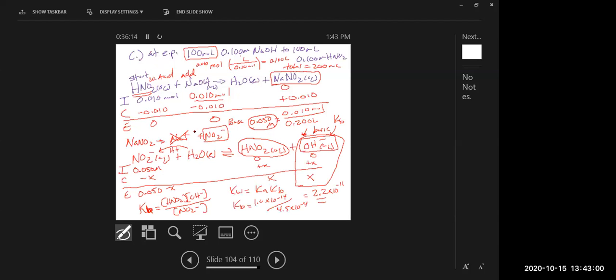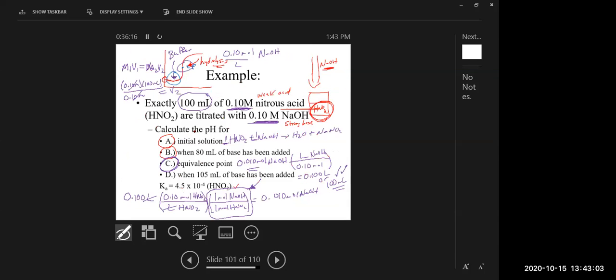Okay, so let's see where we're at. We have now done up to the equivalence point. And hopefully you can also see that each of these steps is an individual calculation. We're not continuing on with the volume. When you have a titration problem, like we talked about earlier, we assume each problem is separate: you open up the burette, you close the burette, and added that volume. So lastly, we want to look at D, which is 105 milliliters added.